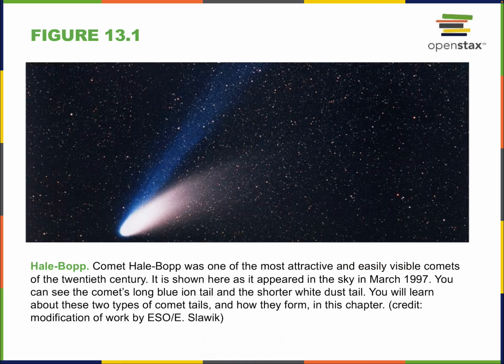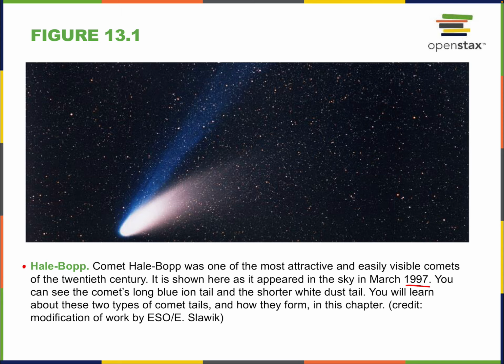So we're going to talk about comets. Certainly, comets are famous because they can really dominate the night sky when there's a particularly bright one. Here, shown in March 1997, was the comet Hale-Bopp, which was very bright and visible at night as long as it was a clear night without too much cloud cover. You could see it with the naked eye.